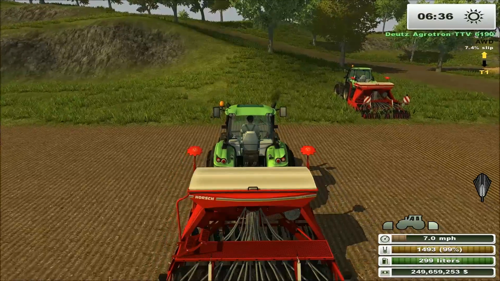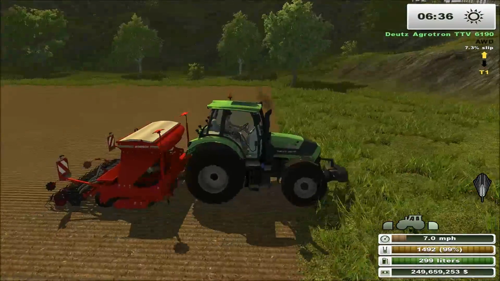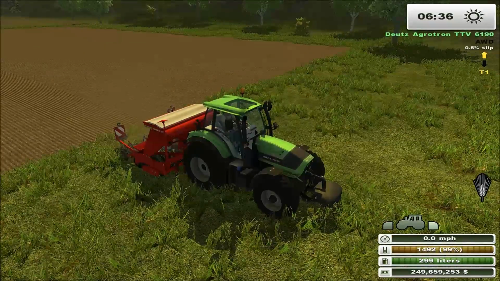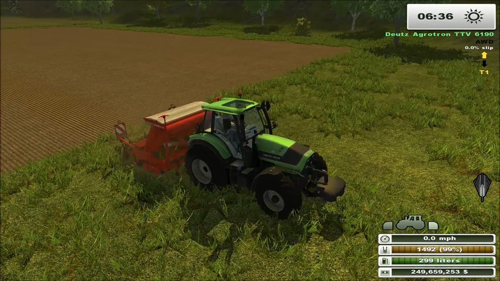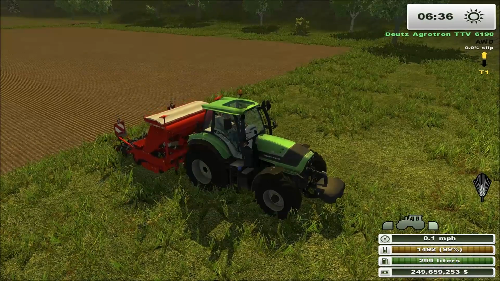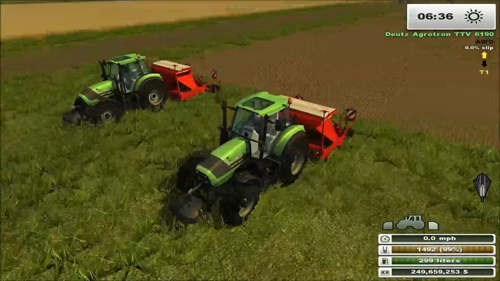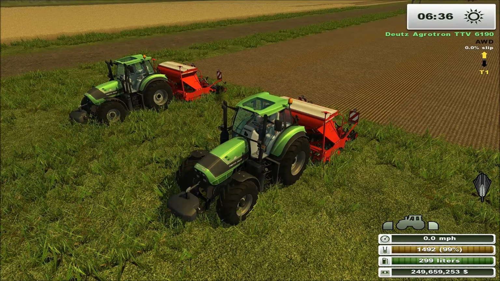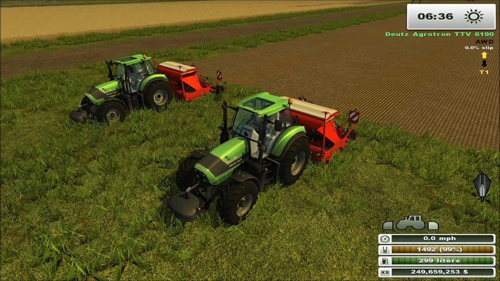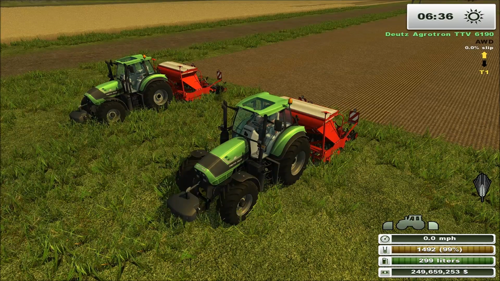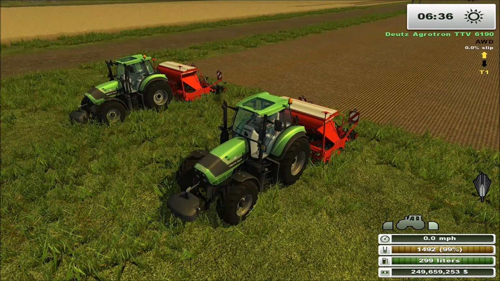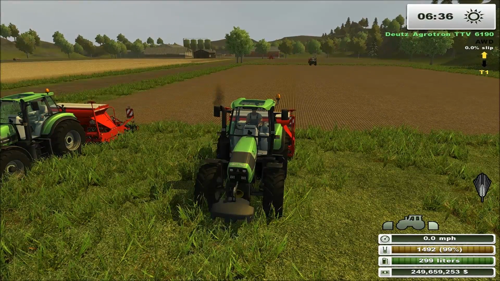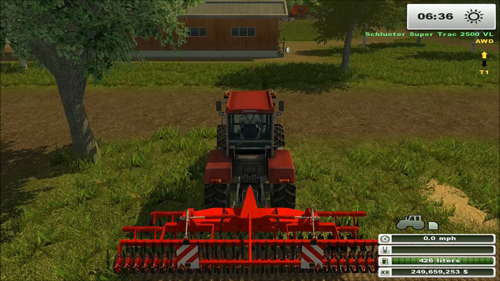So almost getting done here. 1492, and that's going to be 1492 as well. I will say before we go on, barley and wheat are pretty close in their usage as far as liters of seed per hectare planted. So as small as the sample sizes we're using here, I'm not surprised that they came out the same. So to go one stripe down this field, we used 8 liters for both of those.